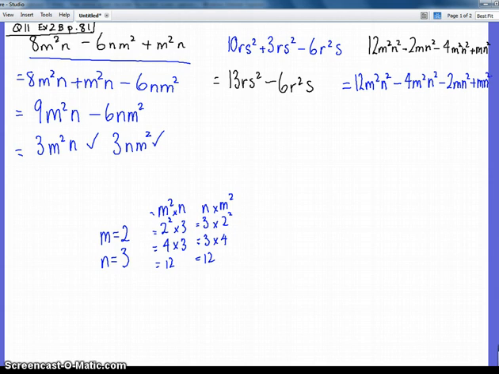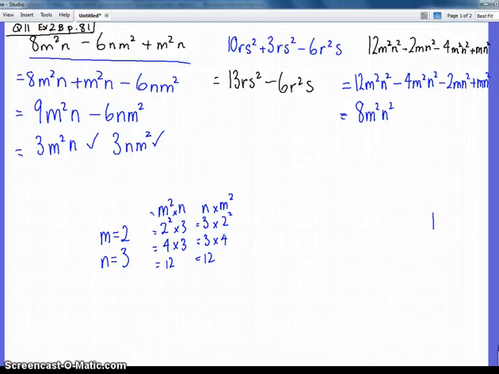That's right. So you've got to be mindful, and you'll probably do it in your book, but up here is a bit different. So we have 12m squared n squared, take 4m squared n squared. Should leave us with 8m squared n squared. And then we've got negative 2, and we're adding 1. Negative 2 on our number line, we're adding 1, will leave us with what, Cam? Minus 3m squared, sorry. Okay. Who agrees with that, or who disagrees with that?